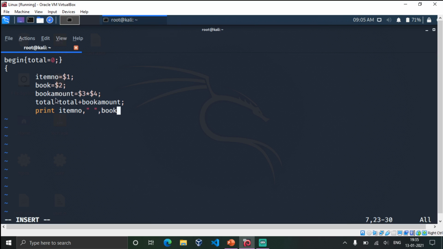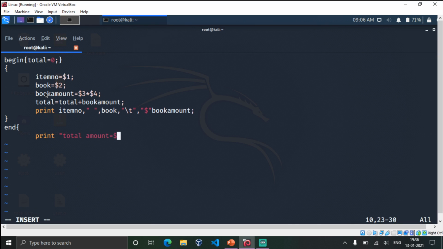See, here we are using the variables themselves, so I am not mentioning any double quotation marks. And here I am mentioning the tab space, so I used double quotes around it. And $book amount will be printed here, each book amount will be printed here. And again I am closing the body section. In the end section I am going to show you the total amount that is computed by our body section will be printed here.